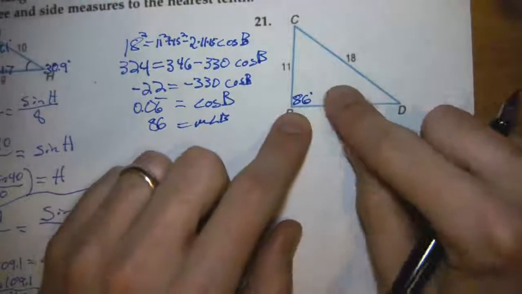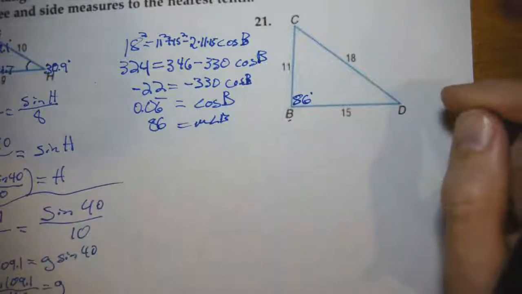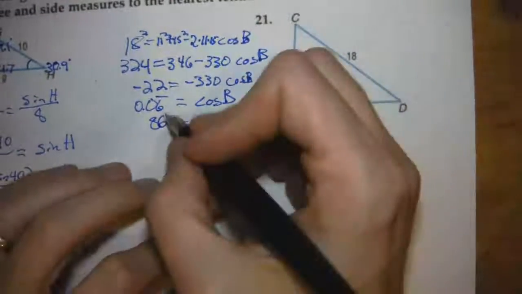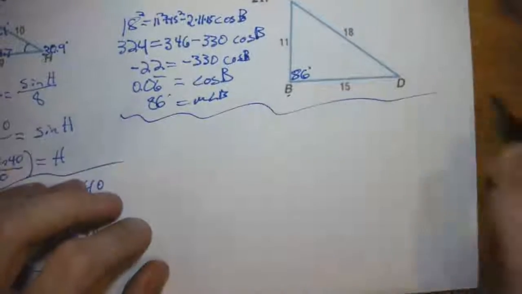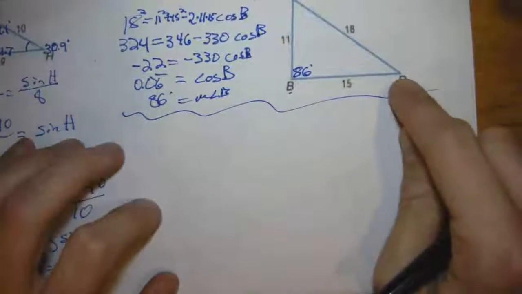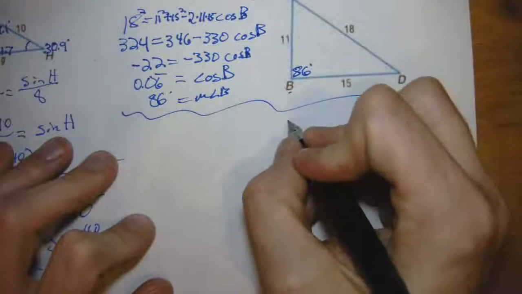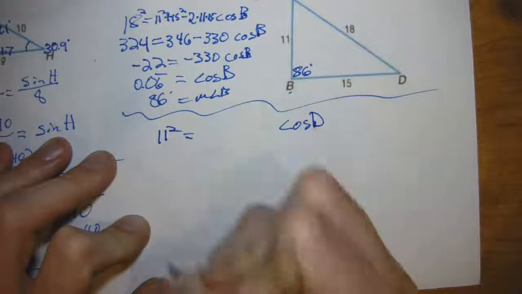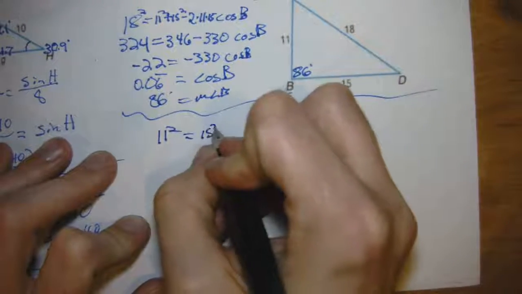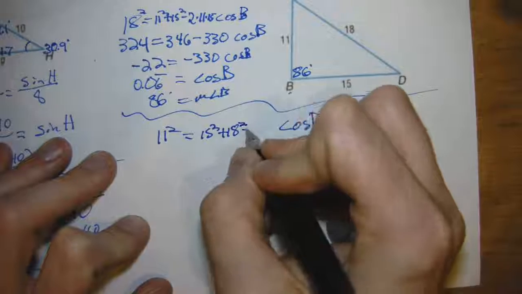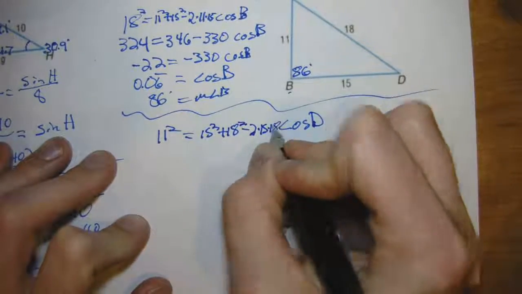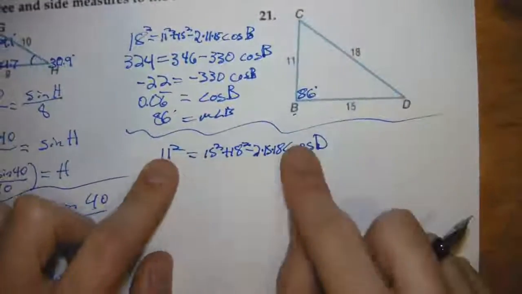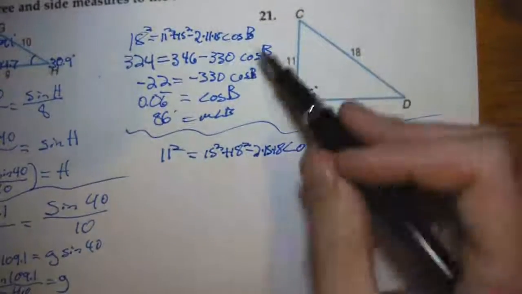Now, we could use law of sines from here on out to do our work. However, the concern there is that every time you do it, you're going to be relying on some form of a rounded number. So what I recommend you do is just continue on in the same pattern. So for example, we would solve maybe for D next. So I could say cosine of D, and then on the other side have 11 squared, and then our other two numbers. So 15 squared added to 18 squared, subtract 2 times 15 times 18, and then work that out, figure out D, and then come around yet again and do the same story for C. I'm not going to do that here simply because I think you get it.